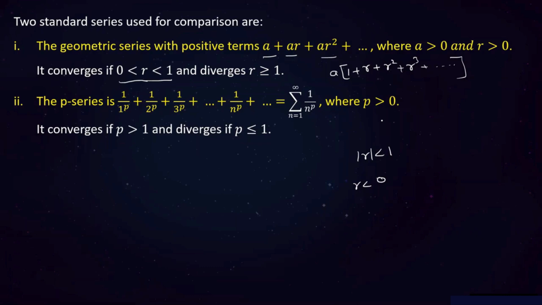Then the second series, what we consider very frequently in comparison test, is this P series test. Before that, if you recall your harmonic progression, you know this one: 1 plus 1 by 2 plus 1 by 3 plus 1 by 4. I hope you remember this. This is what you call harmonic progression, right? 1 by 2 is the second term in this progression, then 1 by 3 is the third term, 1 by 4 is the fourth term. You already know all these things.